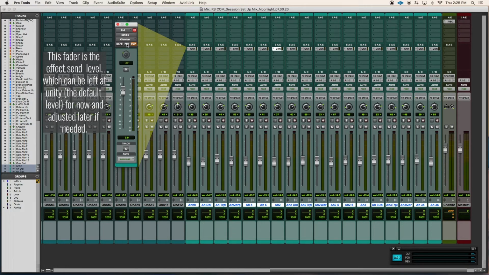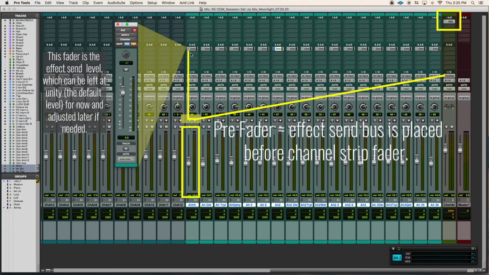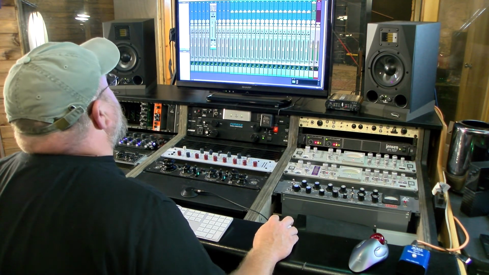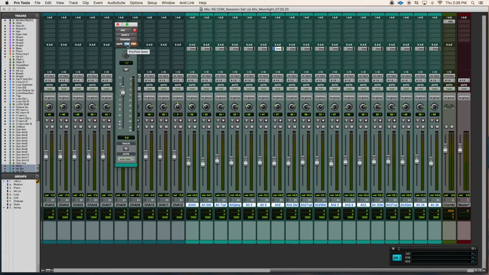However, if I want all of that signal being sent to the reverb no matter what I do, then I can send it pre-fader, which means this audio is being sent to the reverb before I do anything with the fader volume. So now it is always being sent to this reverb without my being able to adjust it here. It's important to know the difference because you're going to want to control how much you're sending to the reverb and when you're sending it.